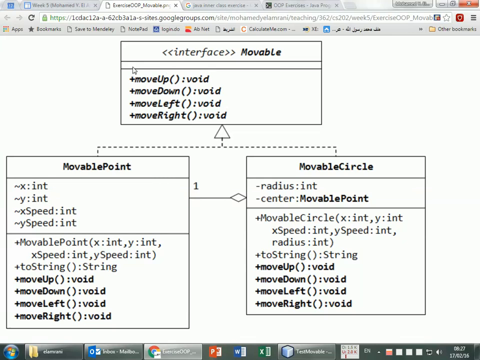And of course, this is the place where we put the instance variables, but there are no instance variables because interfaces do not have any instance variables. But they may have what? Well, they have to be at least having one abstract method. At least one will make it an interface. If you have an interface with 0 abstract methods, well, you need to have something else, or this interface doesn't need to be there. What is that something else?